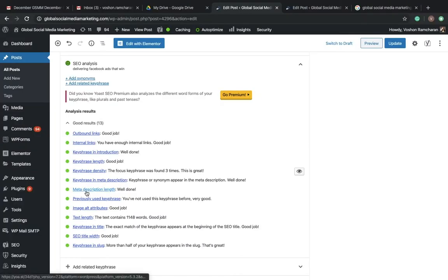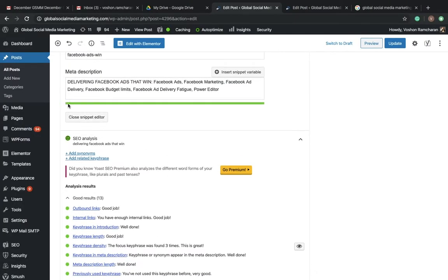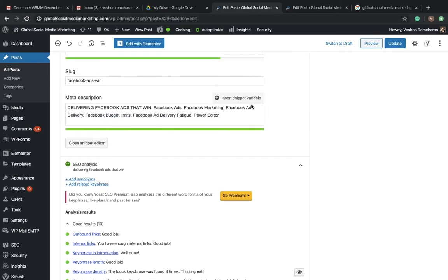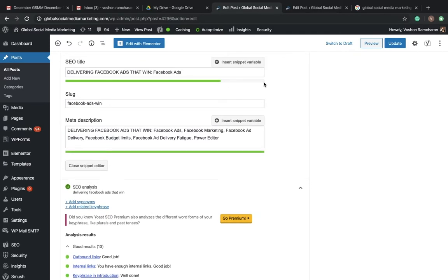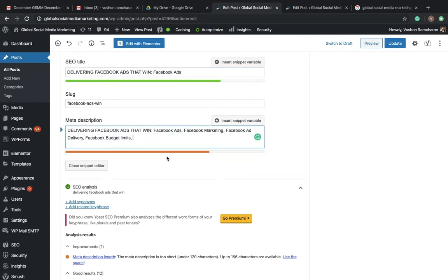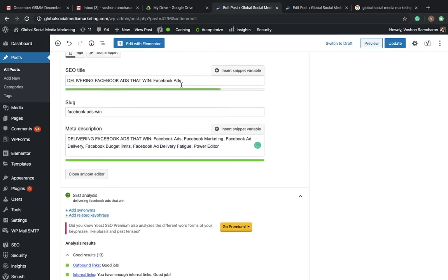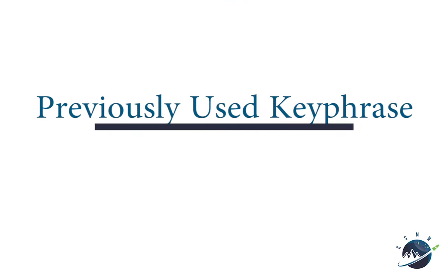Following that is the meta description length, which is basically this bar right here. If it's green, it doesn't have to be all the way to the very end, but once it hits green, that means you're good to go in terms of the lights being checked off. You can add however much you want as long as the bar is green. I'll show you guys what it looks like if it's not enough words. It'll go down to orange. That would be the same for the SEO title that we'll get to.